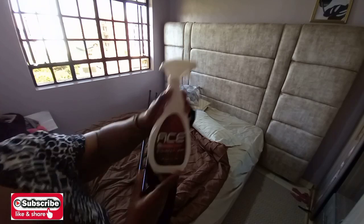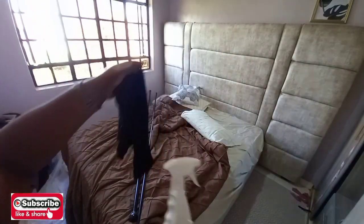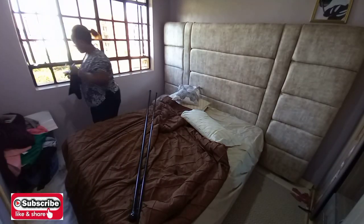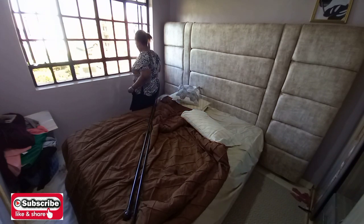To disinfect the area around the window, I'll be using the Ace product, which I've been using, and it's so effective. And it's always important to disinfect your house so as to kill the bacteria around us.